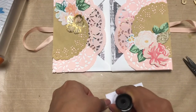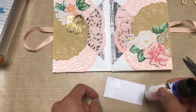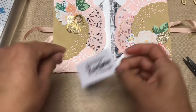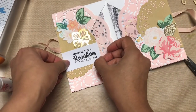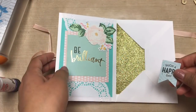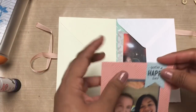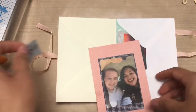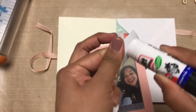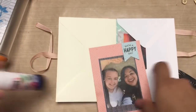Now I'm just gluing down sentiments and other random little bits, and I wanted to share a tip because this took me a while to figure out. This sentiment stamp I'm using — I just stamped it onto a white piece of cardstock and cut it out — it says 'wishing you a rainbow of happiness.' I'll try to find the stamp set and link it below if you really love it. I find that when I'm doing any sort of stamping, whether a sentiment or an image stamp, I would take out my stamps, do my stamping on the project I was working on, and then just put it away.